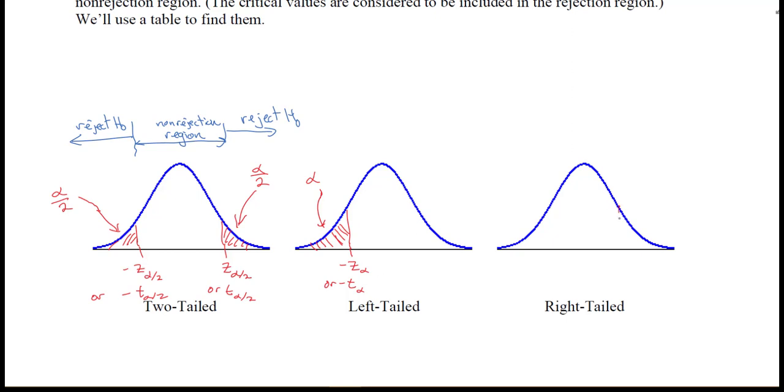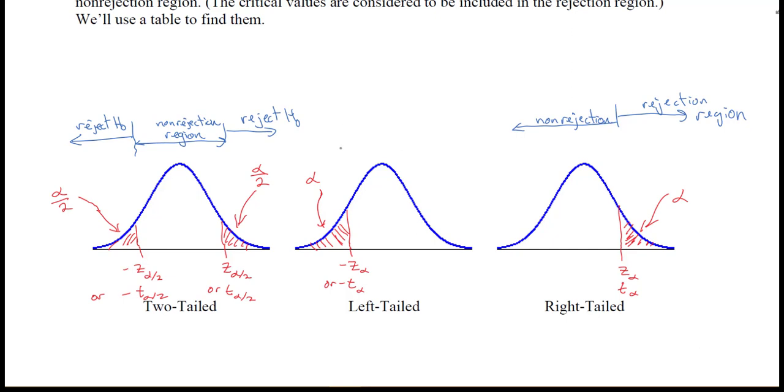And then our right-tailed test, all the area goes in the right. Guess how much comes in over here? Alpha. So we don't split the alpha. It all goes into one tail. Okay, that's why we call it a one-tailed test. So here this time we have a positive Z alpha or a positive T alpha, depending on what kind of test we're using. And so in this case, our rejection region is going to be everything all over here. And then our non-rejection region is this side.